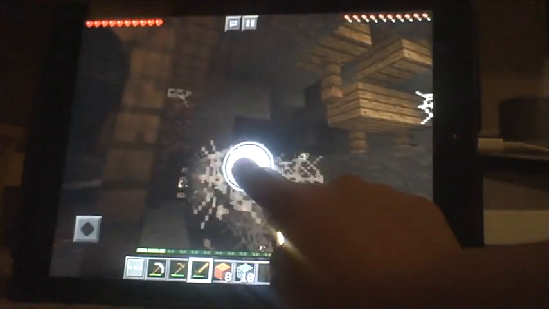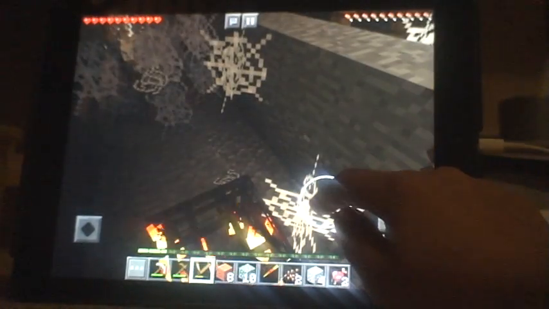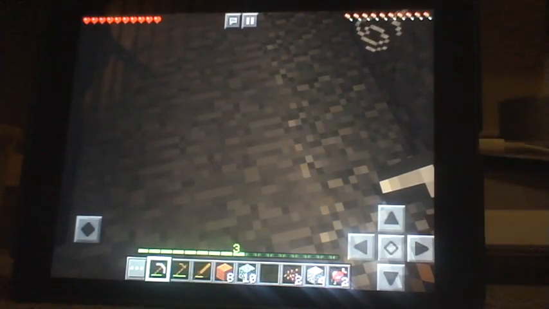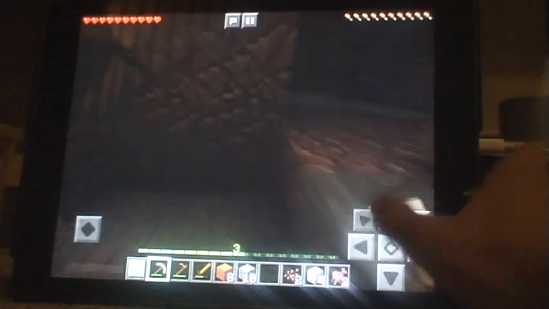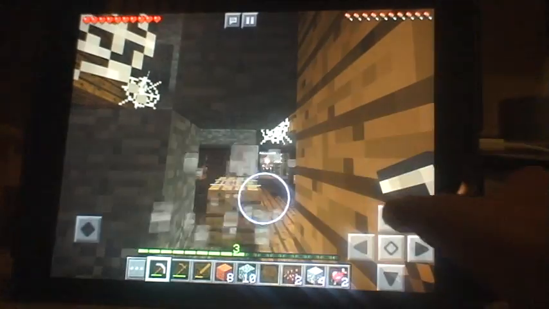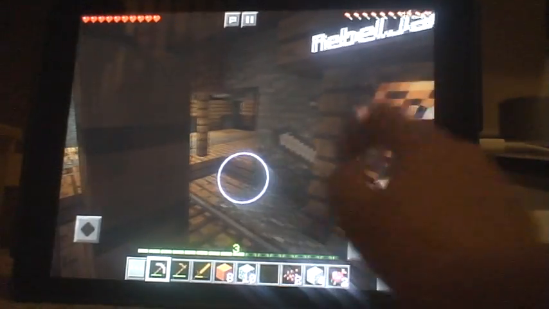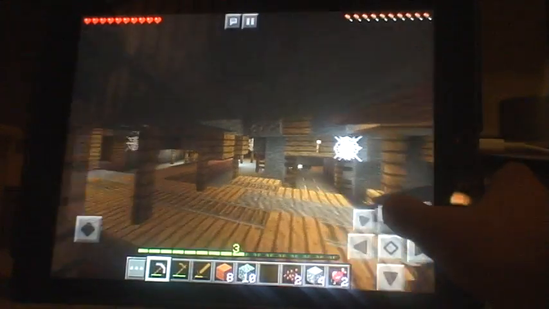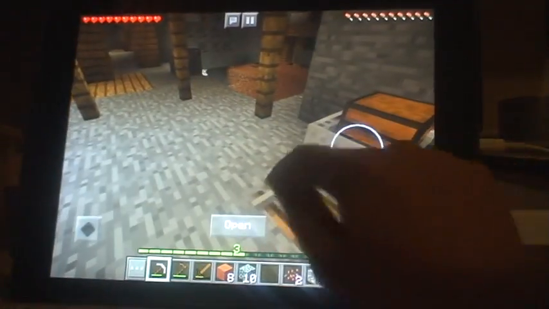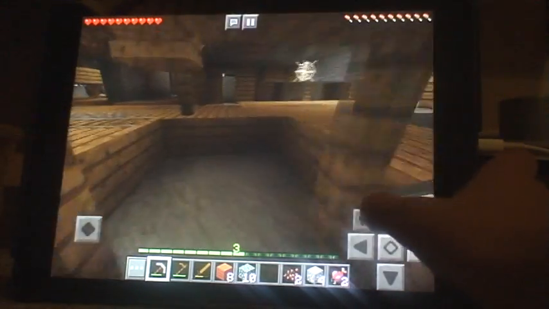I'm trying to find the exit. Me too, because I'm just trying to go as much up as I can. After this, can you show me where the ocean monument is? Well, I can't remember because I went and looked and it wasn't there. A chest. I think we should just dig up, yeah.